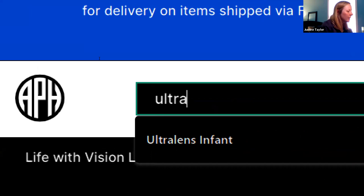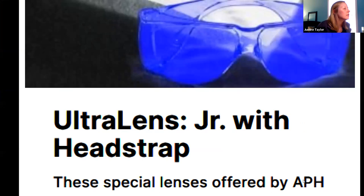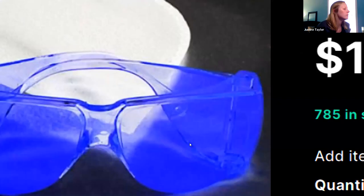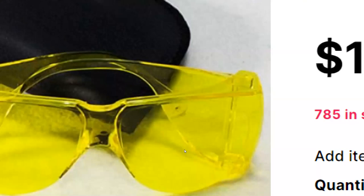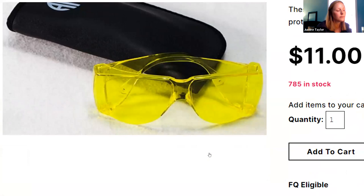Let's show you the Ultra Lens. Here's the Ultra Lens Junior. We've got the Ultra Lens Adult, and that is $11. Can you all see the color? There's a blue and a yellow. So that is what our Ultra Lens looks like, and that is the adult size. We have the infant size, the junior size, the clip-on, and the adult.